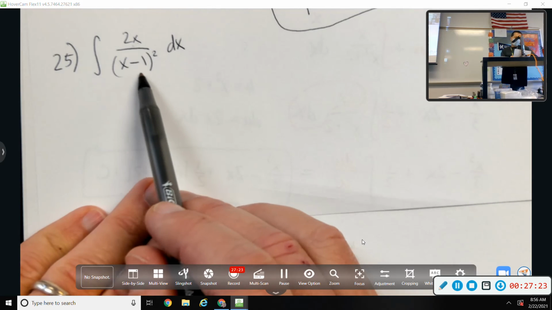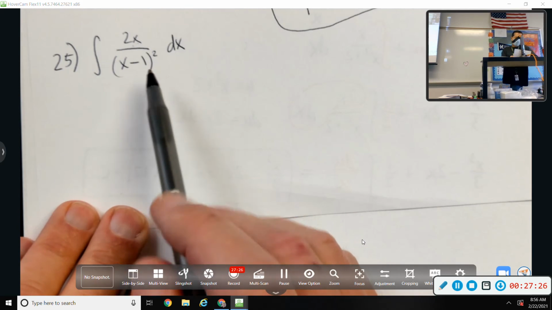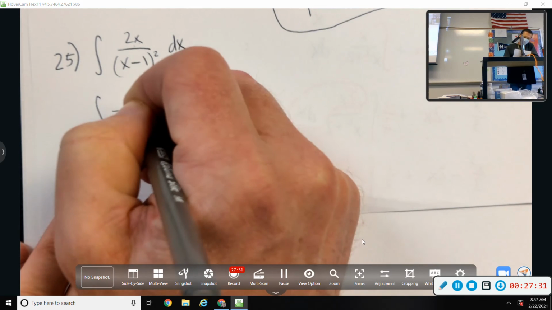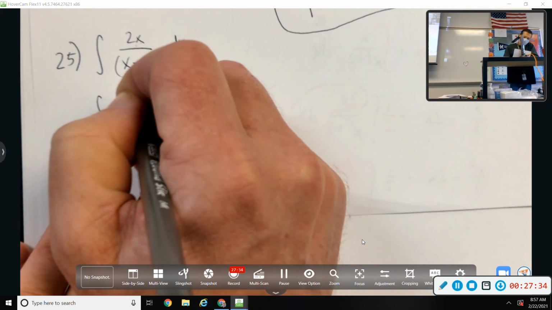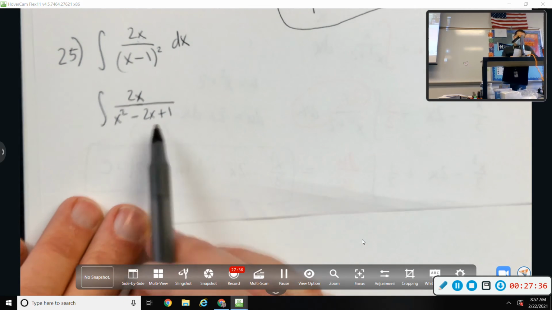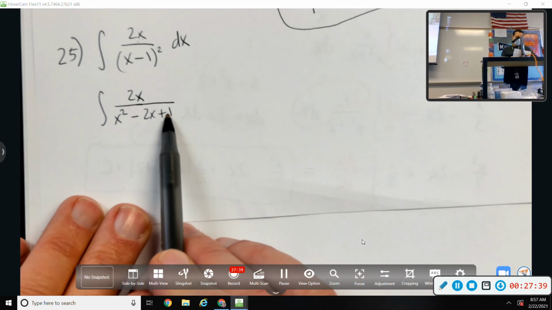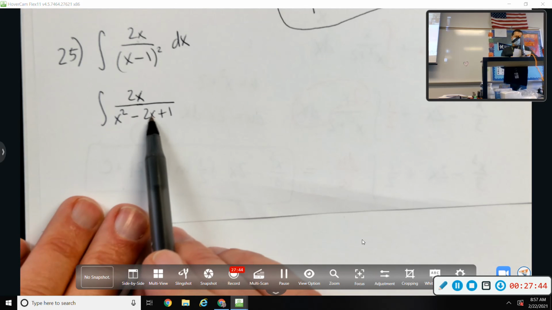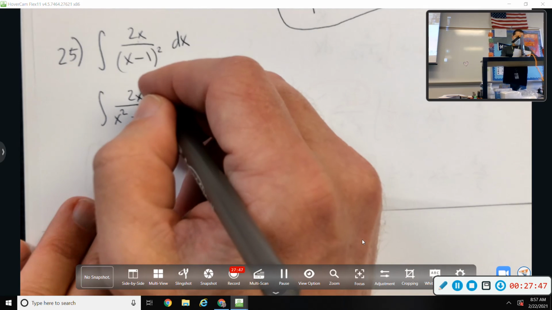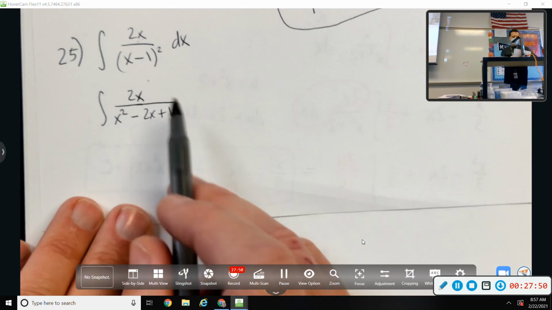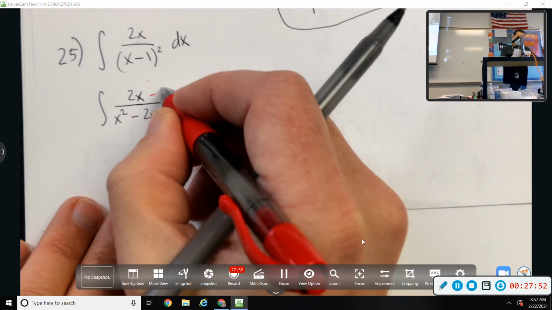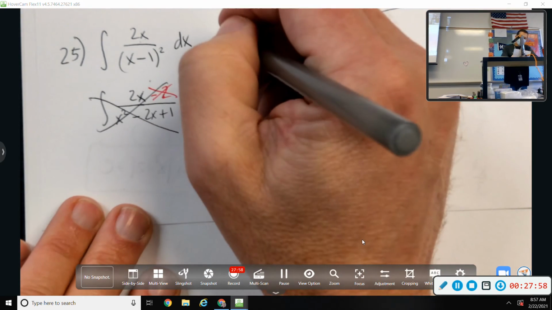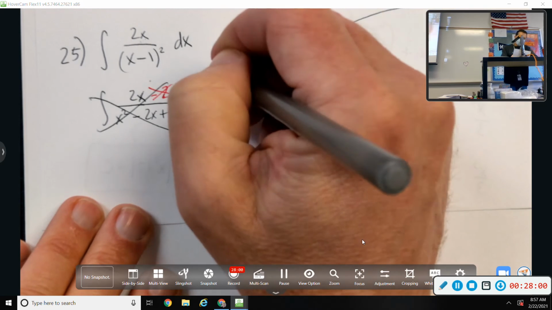Or I could do algebra first, and in the bottom square that out, and I would get x squared minus 2x plus 1. And then if I let u be the denominator, du would not be the top, because I'd have 2x minus 2. So I don't think I want to do it this way. I was hoping it would work out where, if there'd been a minus 2 up here, that'd been really nice, because then it would work. But there's not, so I don't think that's the way to go. So let's back up and try u equals x minus 1.